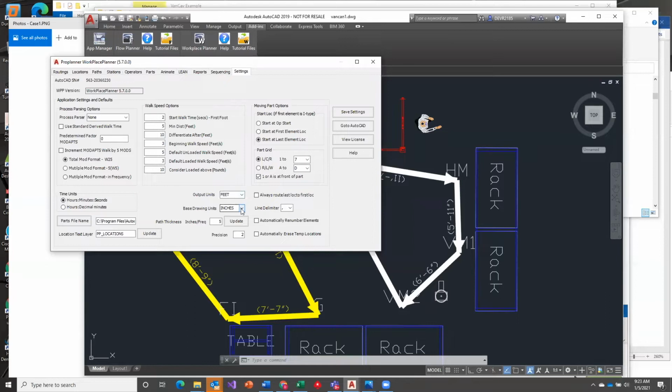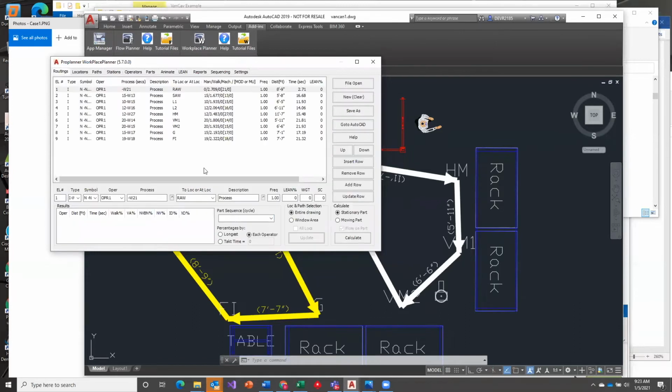If the drawing units in AutoCAD are decimal, then it really doesn't know what the base unit is. Is it a millimeter, is it a meter, or is it even inches? It'll probably default to meters on the output and millimeters on the input if your AutoCAD drawing is in decimal units. So just be careful of your units.